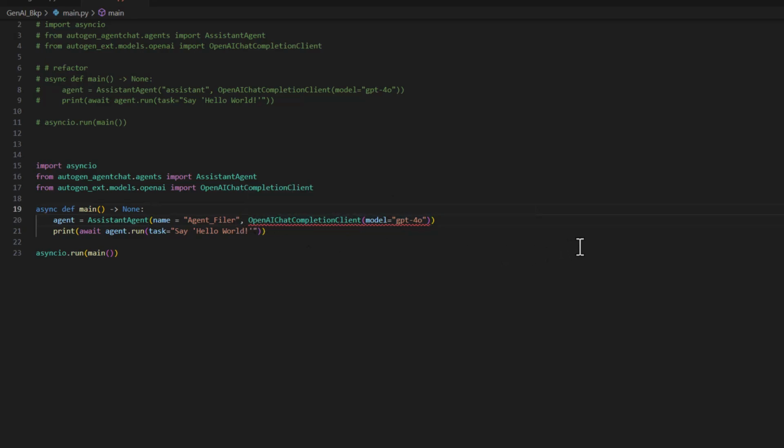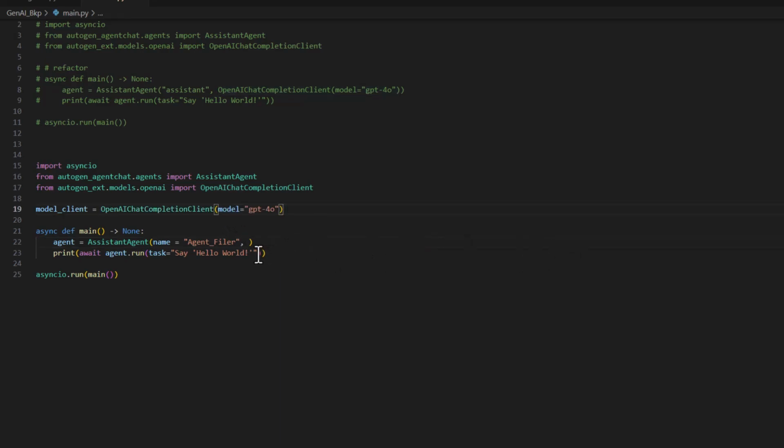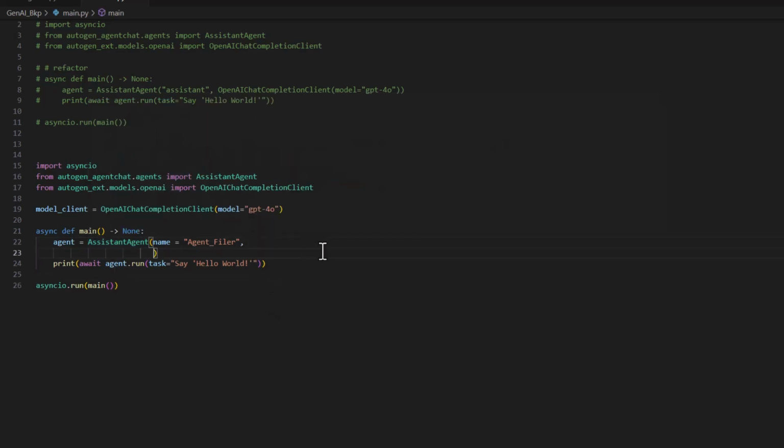And then second, this assistant agent method expects a name and the model client. So I'm going to separate this code. Let me write model client equals, which is an instance of OpenAI chat completion client. So I'm going to Ctrl+X, put it here. I'm just separating the code so that it's easier to read. Let me go back and read the signature. Anytime you are in trouble and you want to know something, read the signature of the function. There are two parameters assistant agent is expecting: name and model client. So name, and model underscore client equals model underscore client, which we are going to define in previous lines.